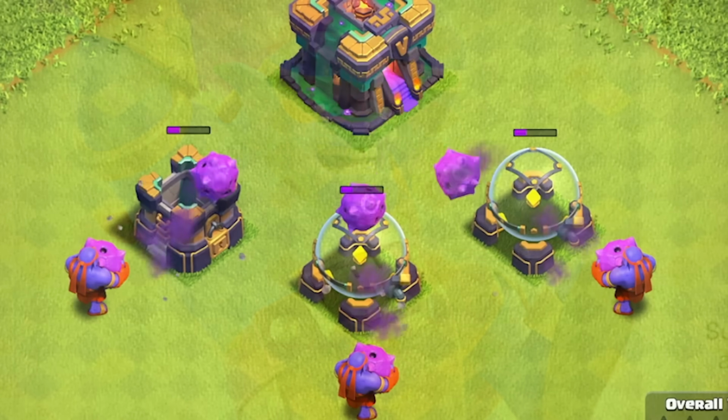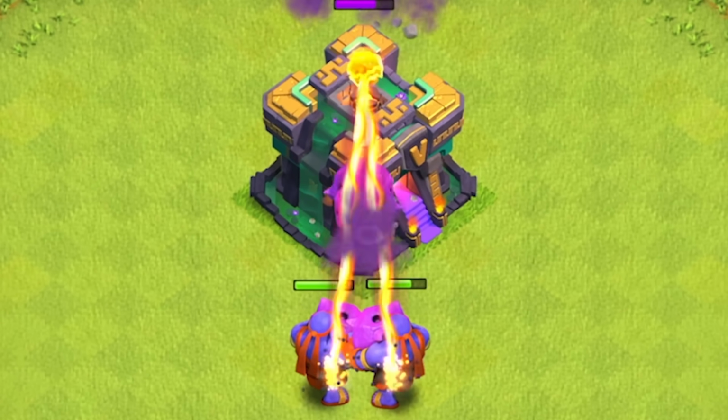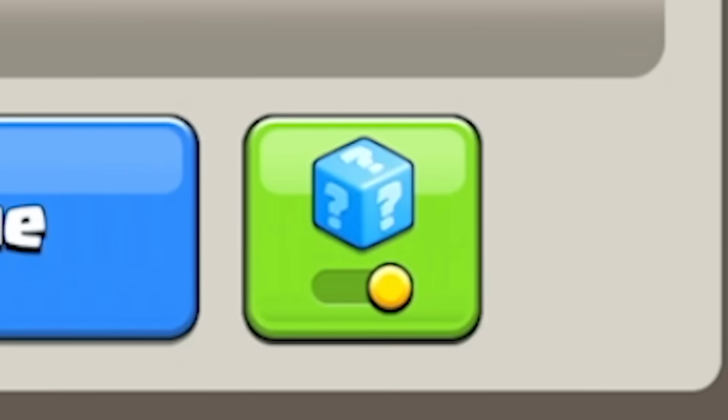A new troop, the Super Bowler, is coming to Clash of Clans. Let's tell you everything you need to know alongside the quality of life changes for this update.